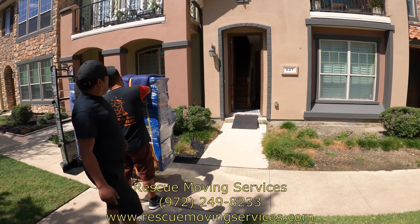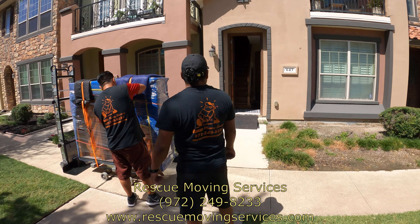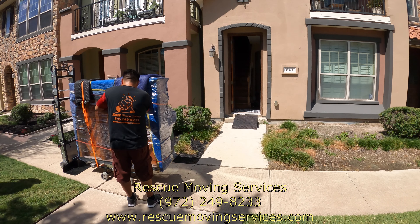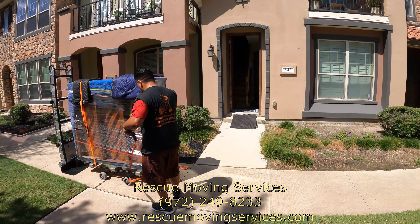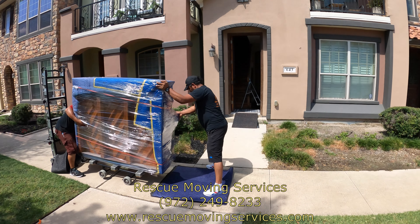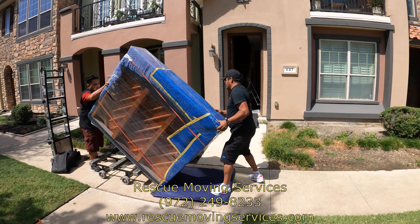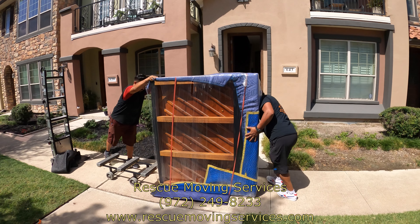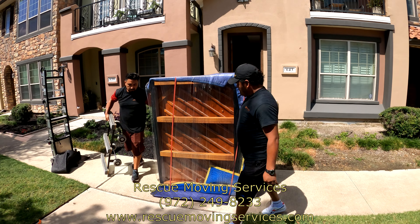What's up guys, we got another piano move today. We've just been doing pianos lately. It's the season — we get a lot of piano moves in residentials. This time we got the residential but saved the piano move for last. We took video of the drop-off location because it's going upstairs. When it's downstairs it's always pretty easy, so it's not really a big deal.